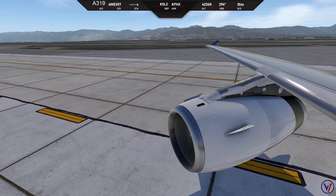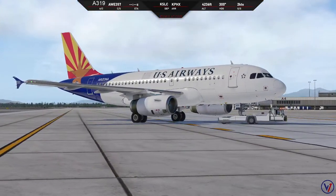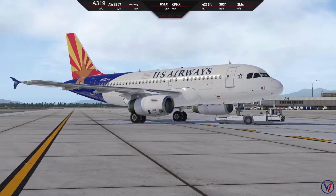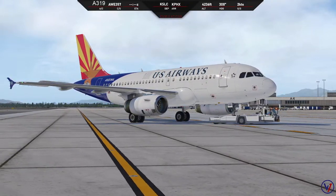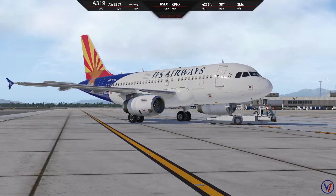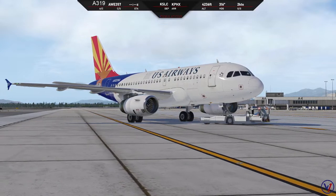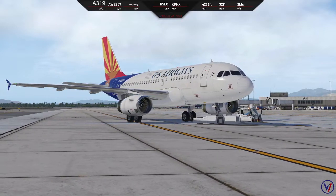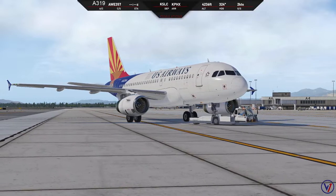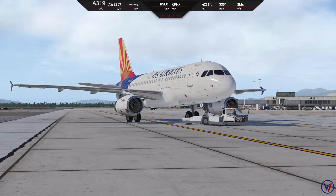Gosh, I love that IAE motor down there. This is a pretty cool livery, too. Yep, Nikki, on the 319 you don't really have to worry about it. I know Toliss has it implemented on that 321 Neo. I actually saw it on one of the streams we did. I actually went rolling down the runway. We got that message.